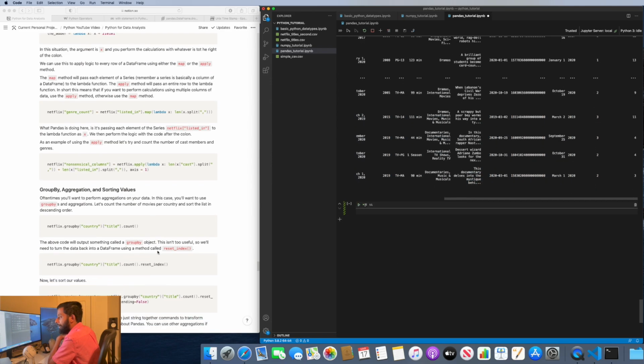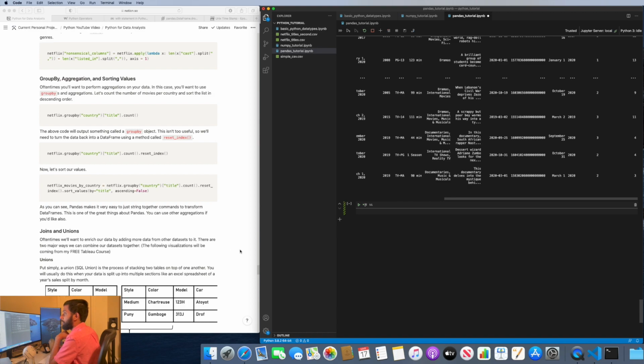All right, now we're going to get into some of the really juicy stuff: group bys, aggregations, and sorting values. A lot of the times you will receive data in a really big format where there's just too much data to do anything with, and you don't actually need all of that data at once. So in that situation, we're going to use a group by in order to take, for example, all Singaporean movies and then collapse them into one row. So let's go ahead and try that.